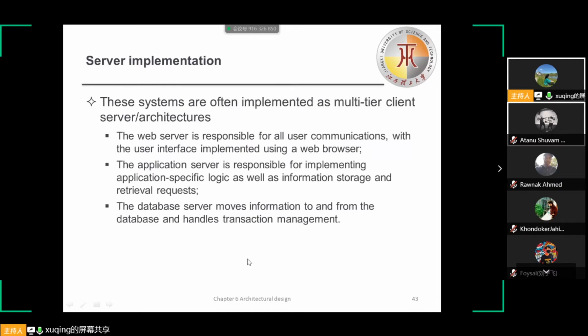We see that the web server is responsible for all user communications, with the user interface implemented using a web browser. The application server is responsible for implementing application-specific logic, as well as information storage and retrieval requests. The database server moves information to and from the database and handles transaction management.